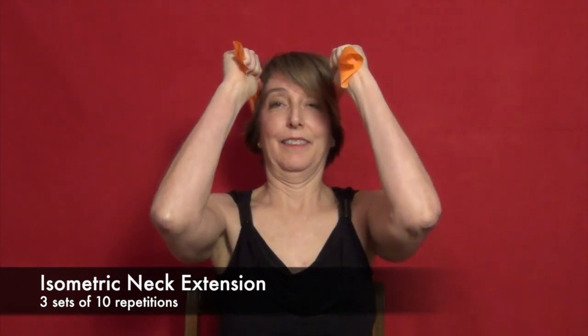Extend your arms forward to gently tighten the band so that it pulls against the back of your head. Resist the band for 1 to 3 seconds and do not let your head move forward. You should feel resistance in the muscles on the back of your neck. Do 2 to 3 sets of 10 reps each.